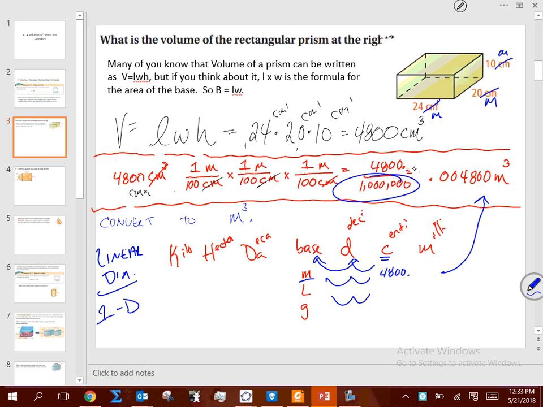Yes. Okay. So like Jordan was saying, because this is cubed, if you want to use the slider, by all means do it. Okay? But when you figure out how many spots you need to move, you then need to multiply that by whatever that exponent is. Does that make sense? Okay. If it was squared, I was converting a square area, then I would multiply that by 2 instead of 3. Is that all right with everybody? Because the logic for that is that every single dimension needs to be converted.